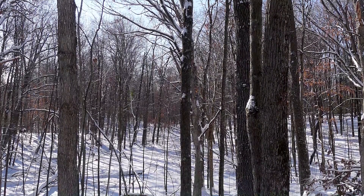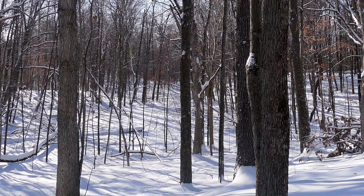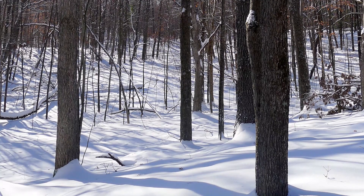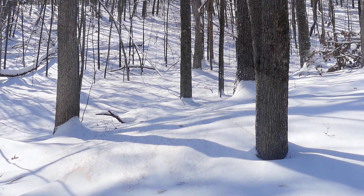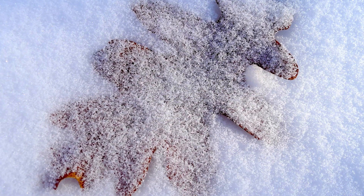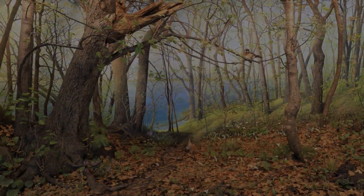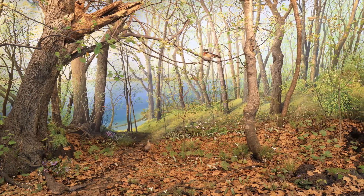As the days grow longer and warmer, we botanists start to think about seeing plants as they emerge from their winter dormancy. This is an act of optimism, because in the northern latitudes, it's been a long time since we've seen any green, and it's hard to imagine that delicate wildflowers could possibly have survived the past few months in the iron-hard frozen ground. But somehow they do survive, and the Big Woods Diorama at the Bell Museum illustrates this springtime reawakening.